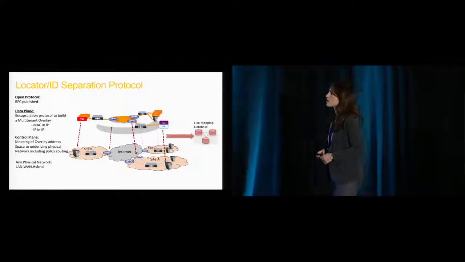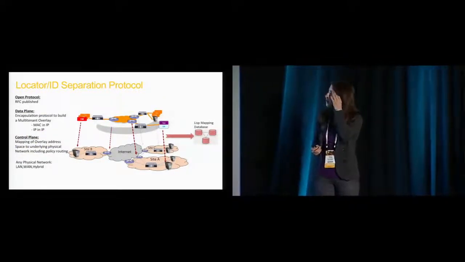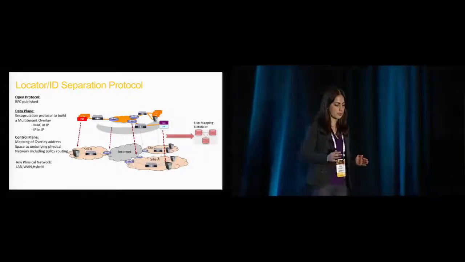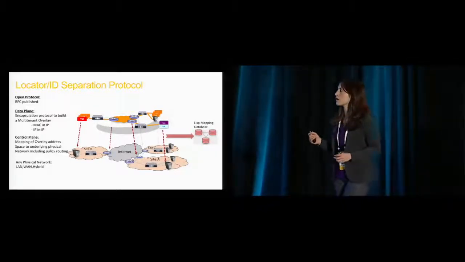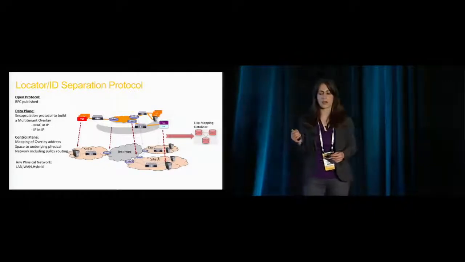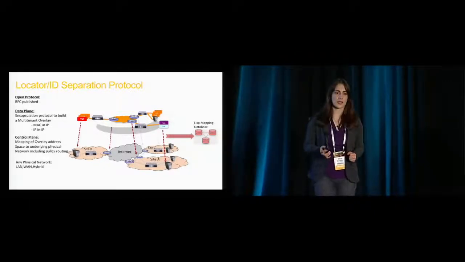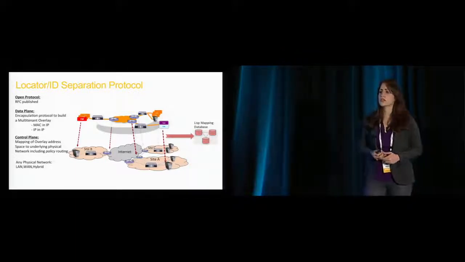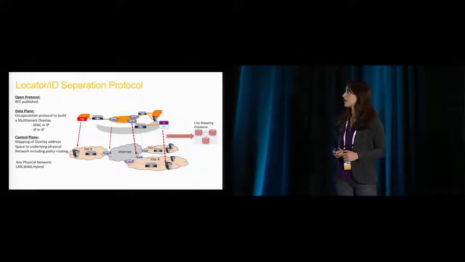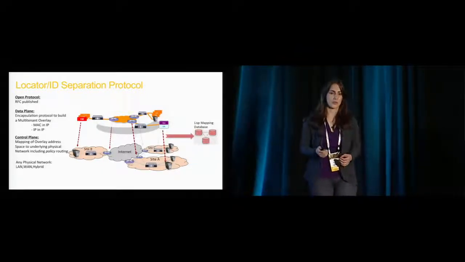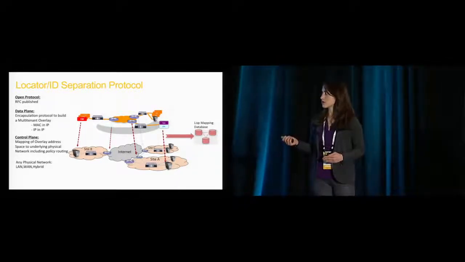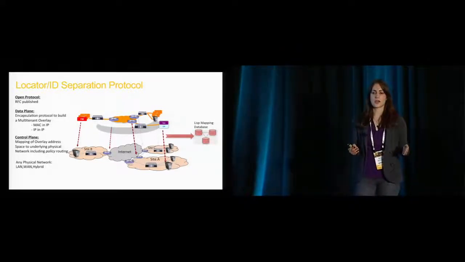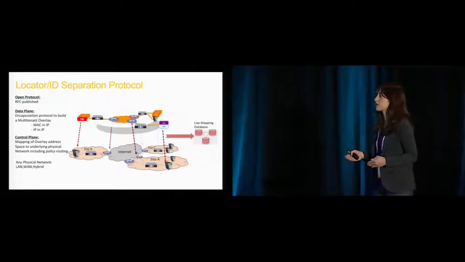To get a little more detail, there are two planes. There's a data plane, which is basically simple encapsulation and multi-tenant overlay encapsulation. It can do MAC in IP and IP in IP. It's very similar to VXLAN in terms of the format of the encapsulation headers, except Lisp was initially designed to do IP in IP. And so that's the data plane. And then there's a control plane, which provides this mapping of the overlay address space to the underlying physical network.